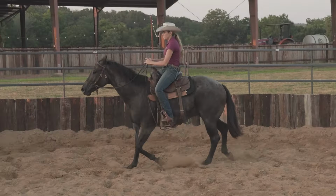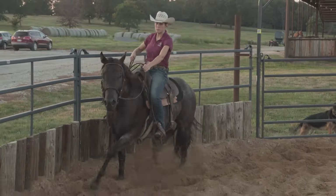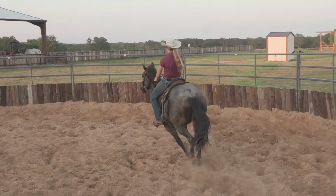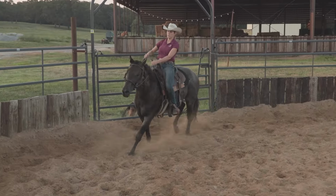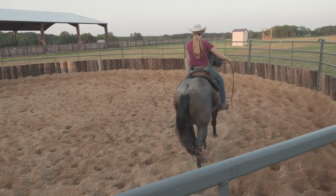My goal right now is to get him to where he rolls over into lope really easily when I ask, to where I can kind of step up on that throttle and he goes with me instead of me having to push, and then he finally goes. I want him to understand what his job is. It's not necessarily to go for a long time so much as it is when I ask you to speed up, you step into the lope.